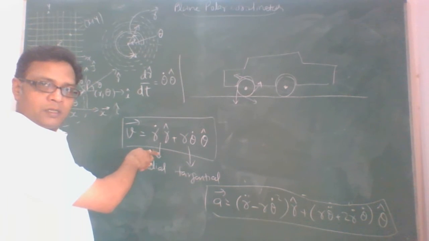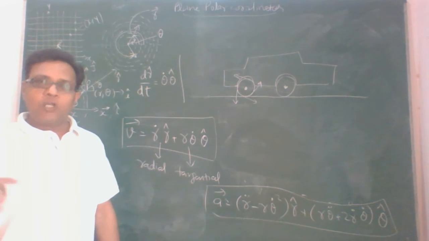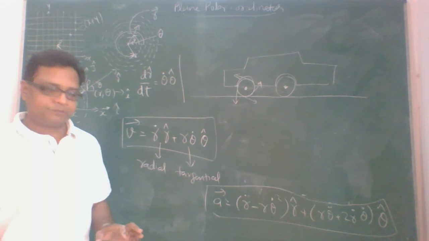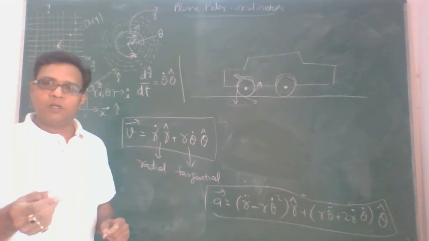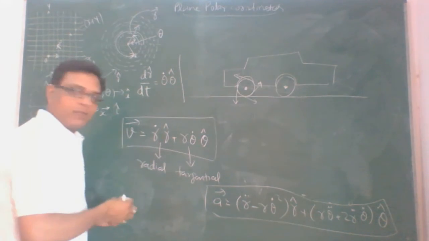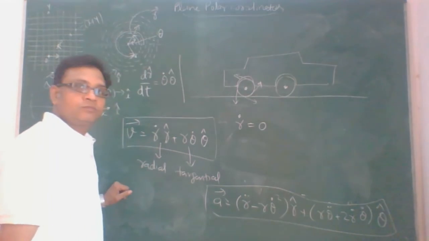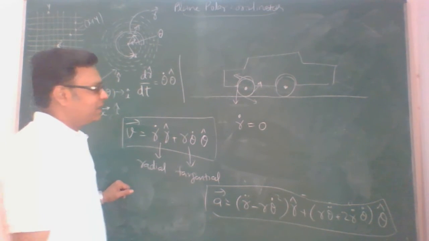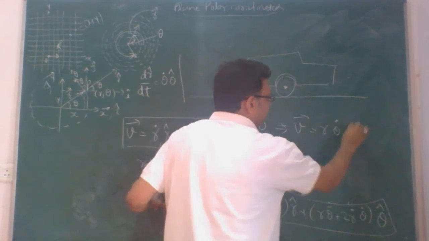How do we relate? Let me have particle P not going radially anywhere, but going tangentially. Very popular, the circular motion. So how do I modify it? Not going radially anywhere means r dot is 0, but tangentially, of course, theta dot is not 0. So what do I get with my velocity? r theta dot theta cap.